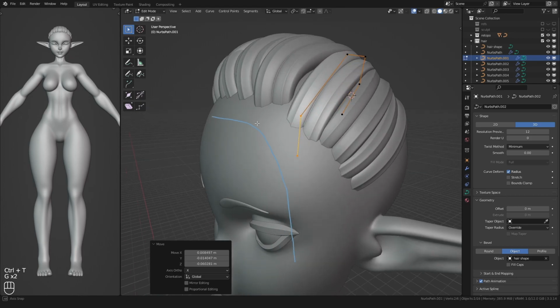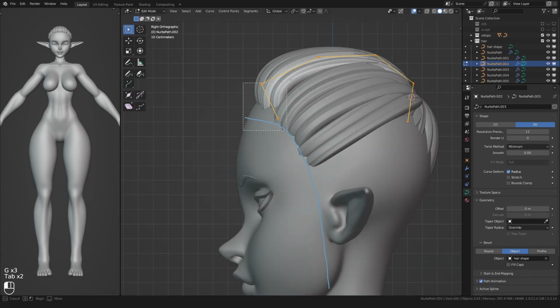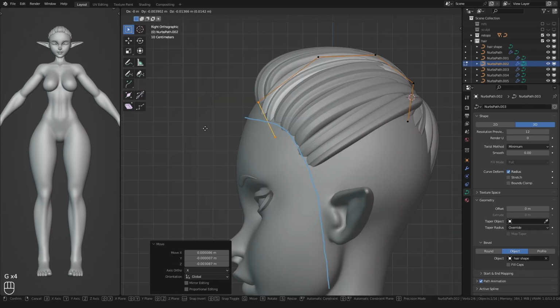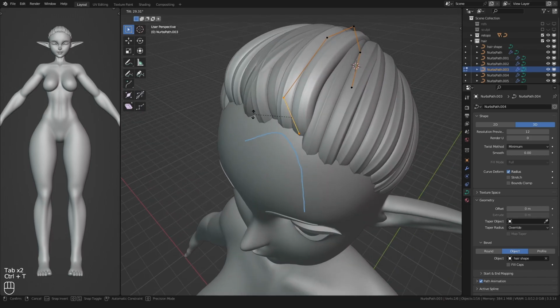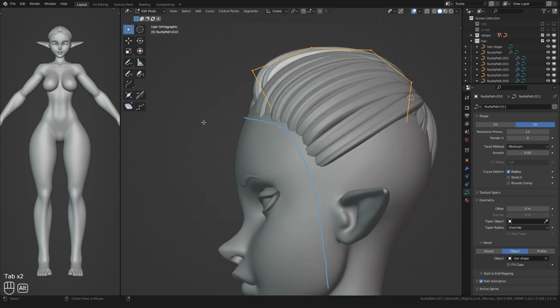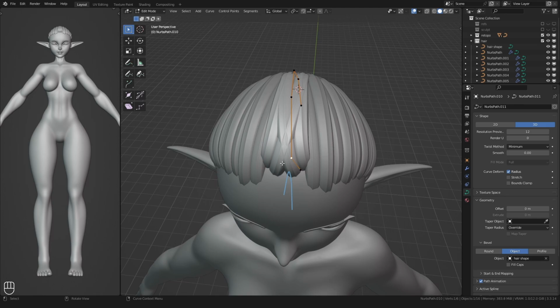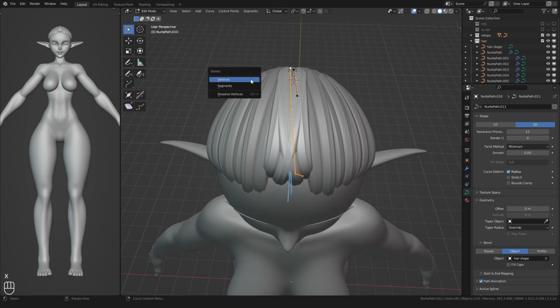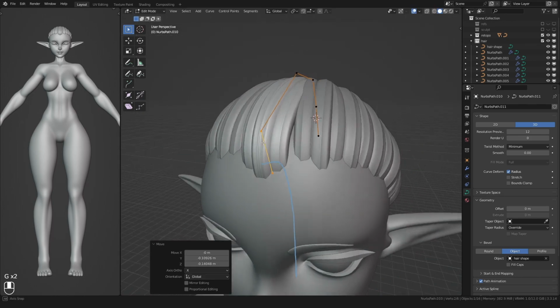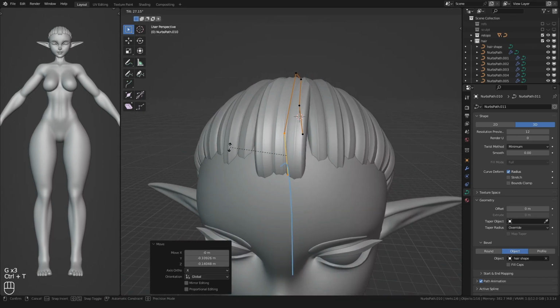Now, obviously, it's not necessary to make it perfect, but if you want it to look decent-ish, then duplicate everything first and then start moving your camera around left and right and stuff like that. As you can see here, the hair right now is looking a little bit all over the place. It's very messy, but we're going to be fixing it bit by bit.